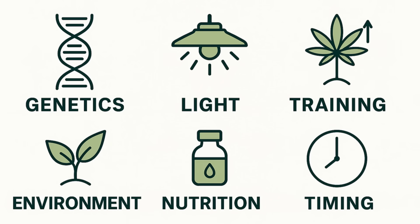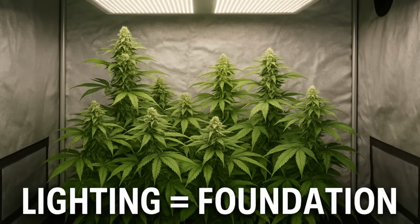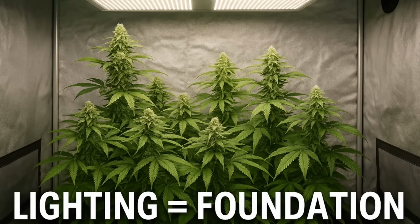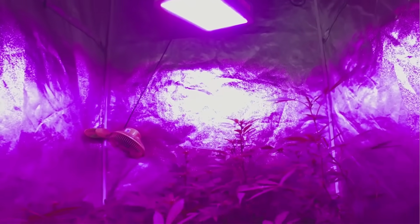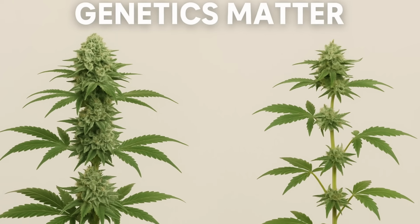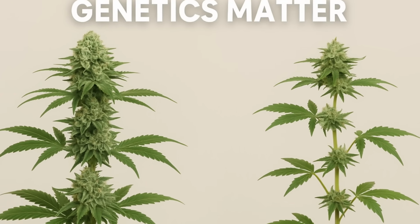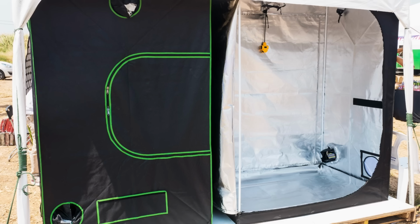It really comes down to a few things: lighting, airflow, plant genetics, growing environment, and feeding. The biggest factor is light penetration. Cannabis plants are naturally designed to prioritize energy to the parts that get the most light. So if your canopy is thick and your grow lights aren't reaching those lower branches, the buds at the bottom don't bulk up the same way. Genetics play a role too. Some strains are just more prone to producing small, immature, and fluffy buds that grow on the lower branches of the plant. The growing environment can also make a difference.